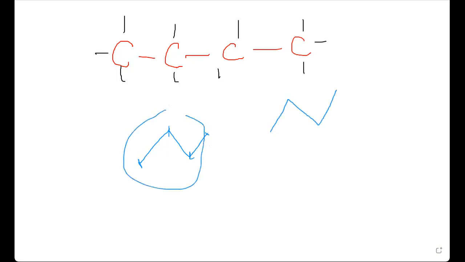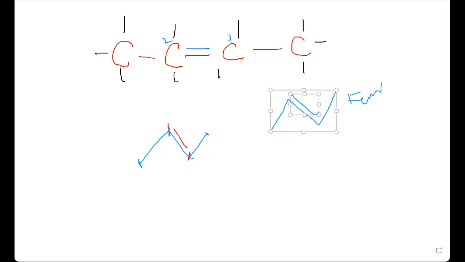Okay, so let me tell you. For example, if I say that I have a double bond here, this is not butane, this is butene. So you can see the second carbon and the third carbon. This is the second carbon, this is the third carbon, and there is a double bond. So you can make your double bond here because this is my ferrous structure. So you should consider this one.